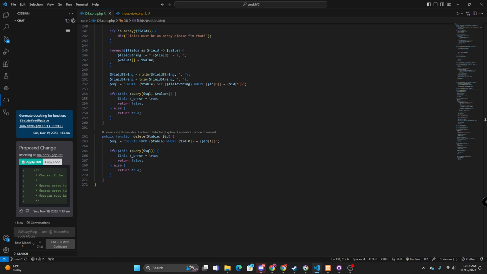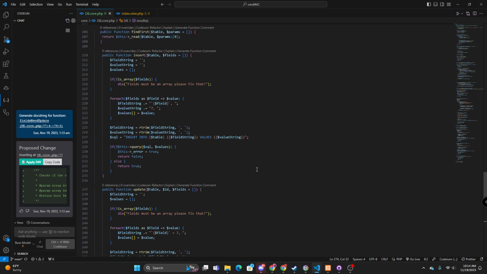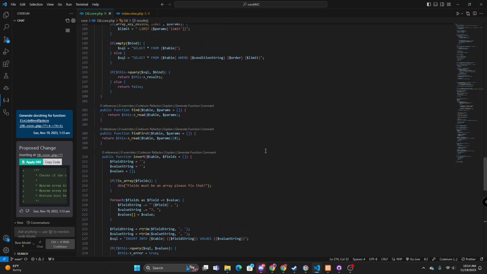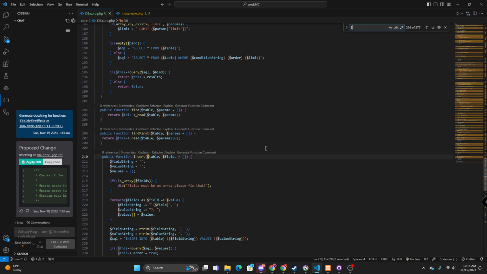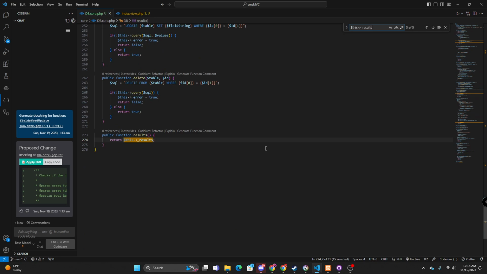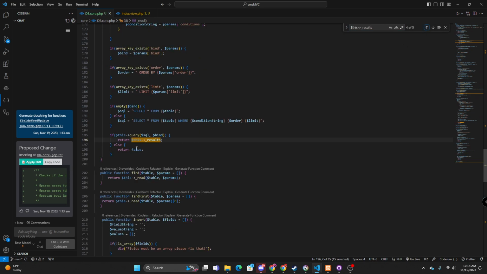Now I'm just going to create a whole bunch of basically setters and getters. So public function results, and that's just going to return this underscore results. And anytime I have this underscore results, we'll go up, and then what we'll do is return this and results.